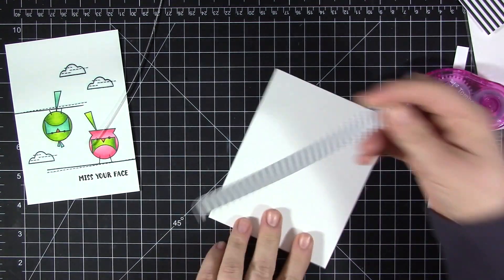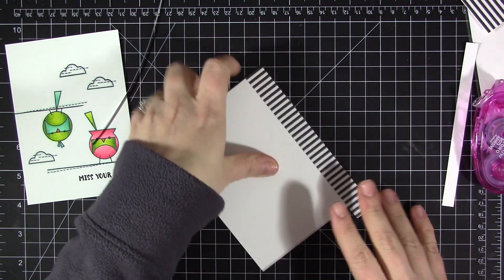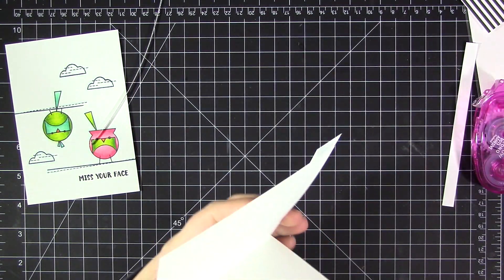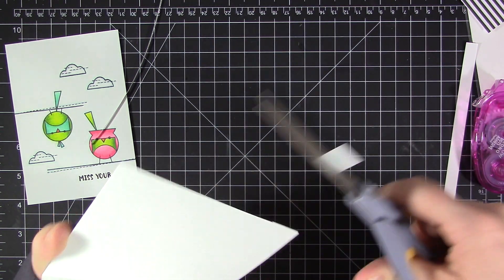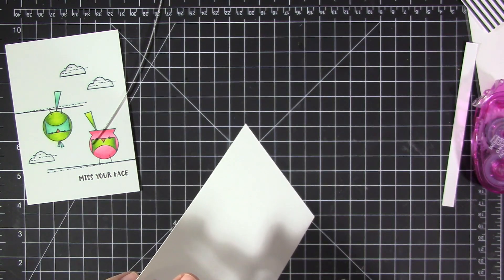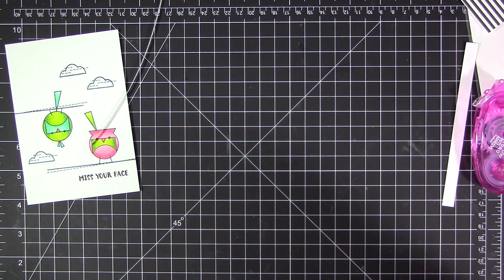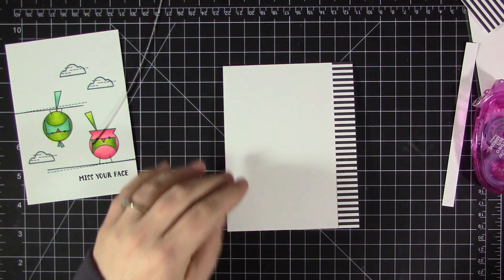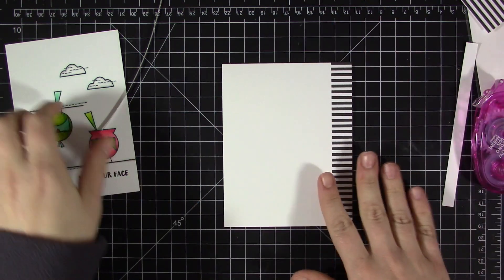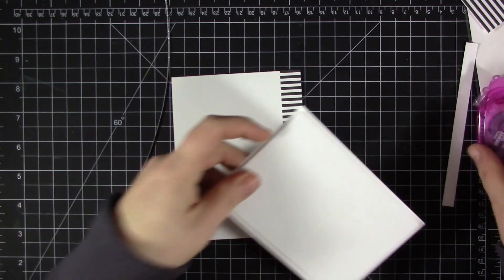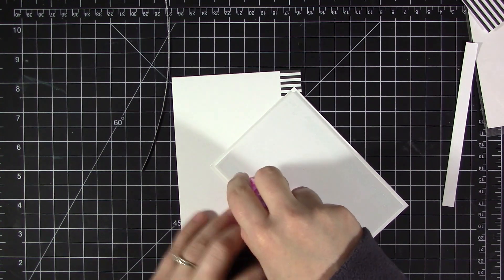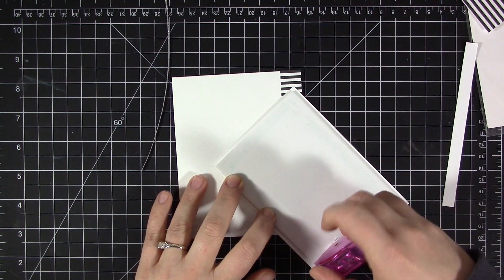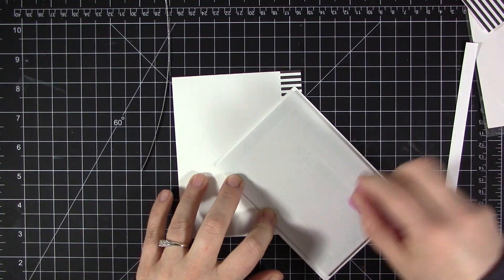Now I'm going to pull it all together. I'm just adhering the striped piece onto the side of the card base. This is a top-folding four and a quarter by five and a half inch card base. I'm using my scissors to trim off the excess there at the bottom. Once I have the patterned paper piece on, I'm going to go ahead and add the stamped panel first before I add the glitter strip, just because I don't really know where the panel is going to end on the striped piece.